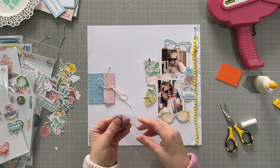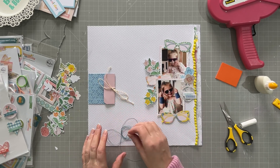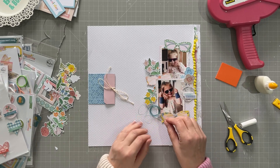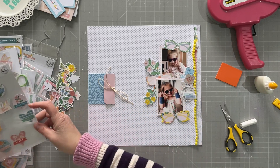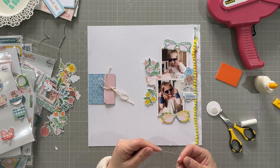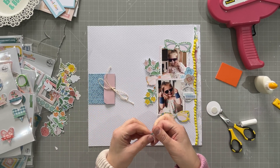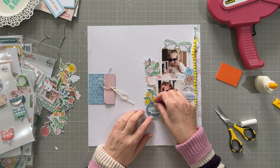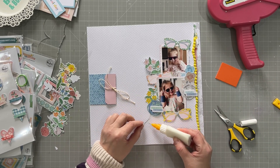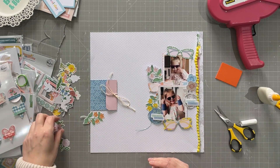I've also got this cord here which I'm going to use on the layout — it's like a waxed cotton thread. I think I want to put it here with my other 3D sticker on top, but I realize I've wound it too tightly so I have to do that again otherwise no one's going to see it. There we go — that works better. I put it right in the center so it looks like it's wrapped around that sticker, and I cut the loose end off and stuck it down so it stays in position.